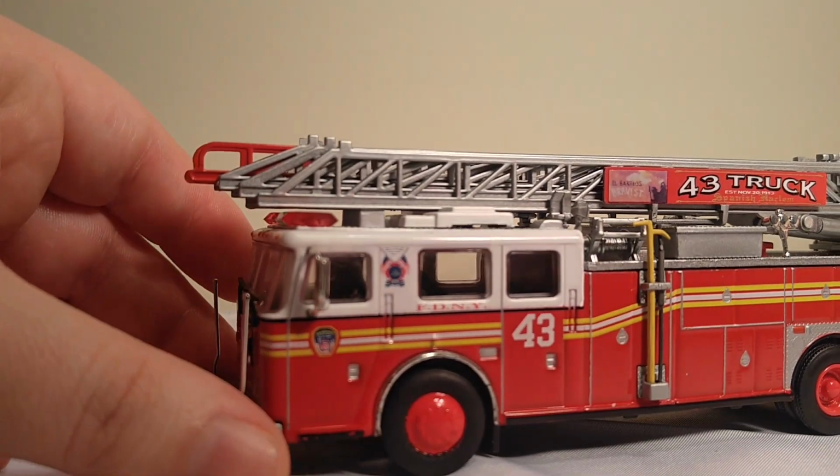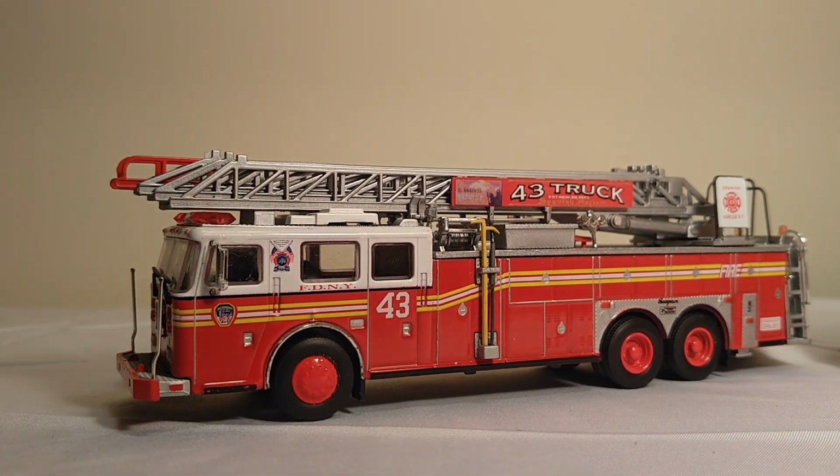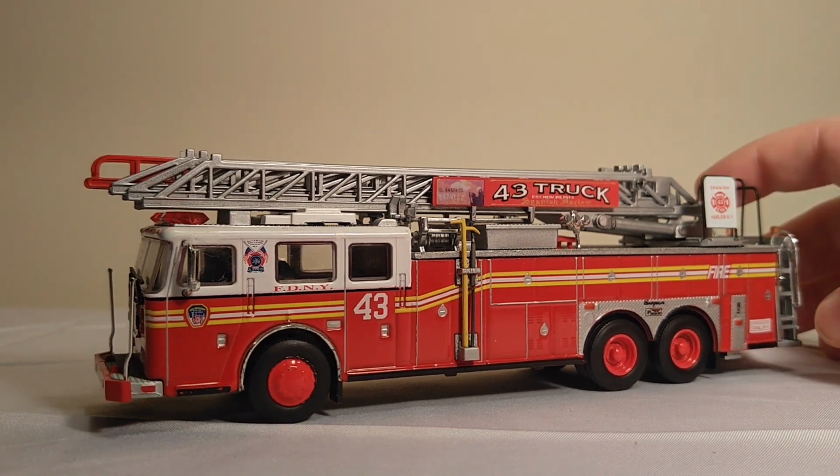So next up we have a 1999, let's try that again, a 1999 Seagrave rear mount aerial ladder truck. See, I was so surprised that I got mural out correctly that I got a little overconfident. Anyway, here's another Americom rig.